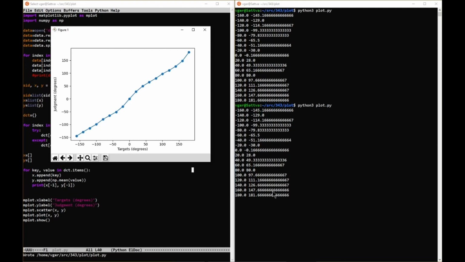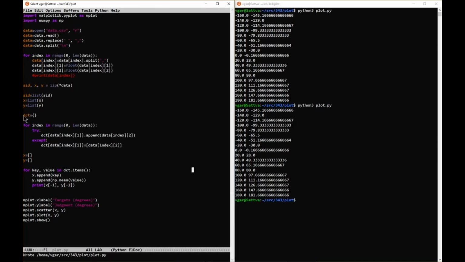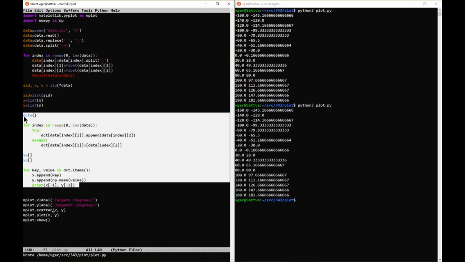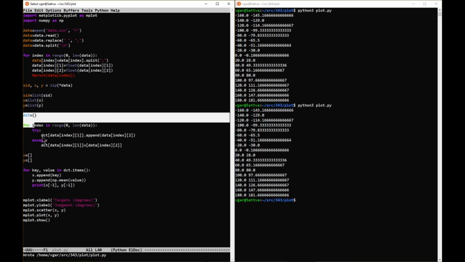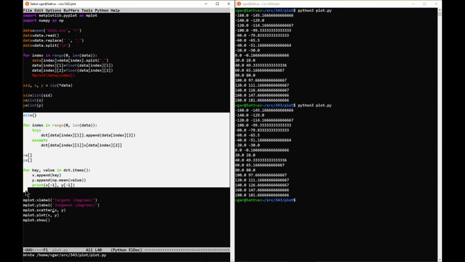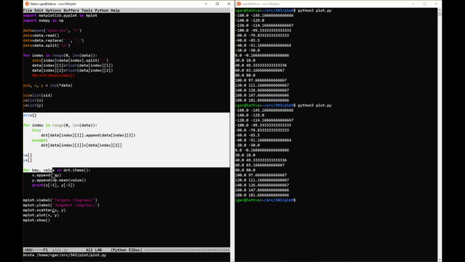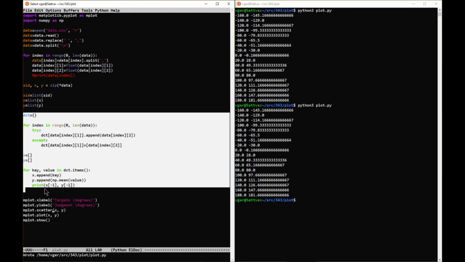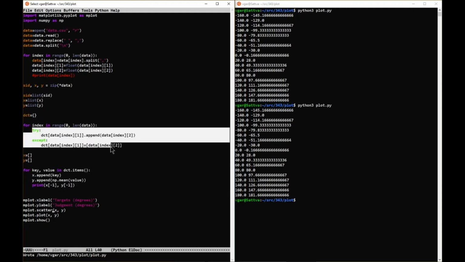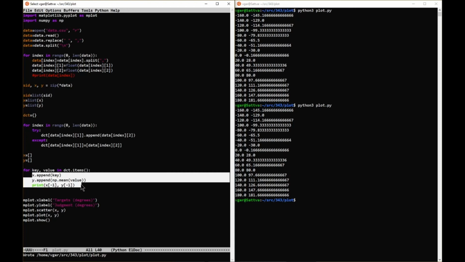Okay, so these are the basics of doing line plots and scatter plots using Python and matplotlib. It's a pretty easy plotting mechanism. The most complicated part of this whole set of examples we went over was this part here. We did the averaging. If this part was a little bit challenging for you, especially for those of you who might have less experience doing this kind of stuff, don't worry too much about it. But you need to practice it. So practice doing this stuff here and try to work out why, say, the try and except work, or why we're making the X and Y lists. And if you have questions about it, talk to me.